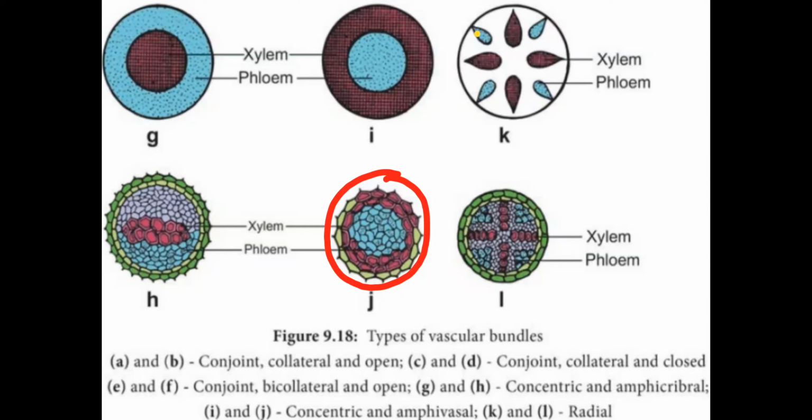And the one which is encircled with blue, this vascular bundle, where phloem is on the outer side and xylem is on the inner side, is amphicribal. Next one, G and H are which one? The blue one encircled is amphicribal over there. Amphivasal in Yucca, Dracaena, etc. plants. Amphicribal in Fern, Selaginella type of pteridophytes.